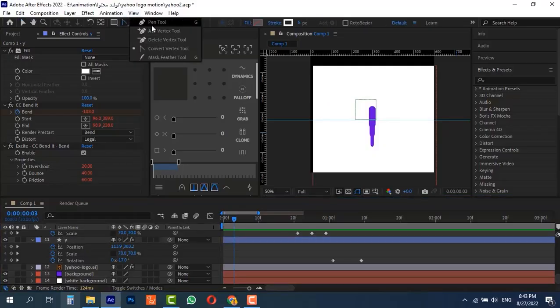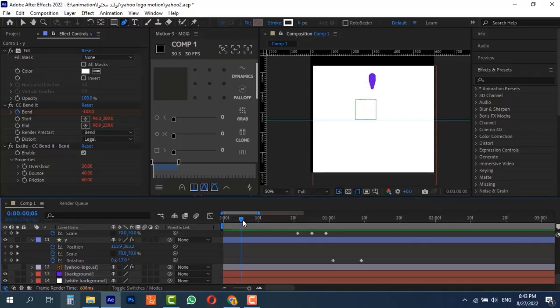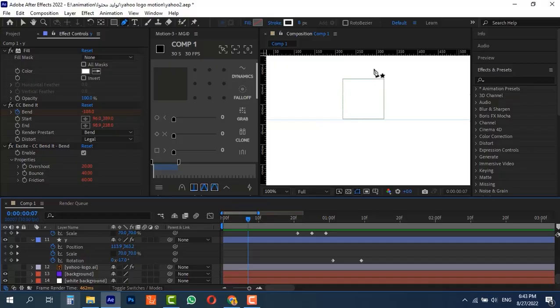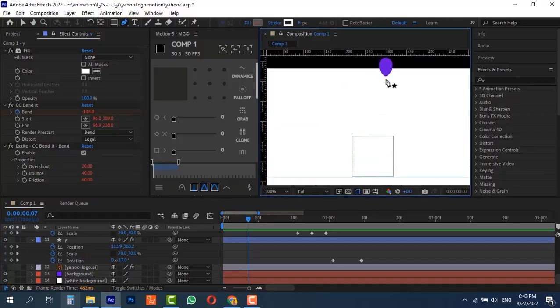Then I use the pen tool and draw a line like this. I have to draw a straight line. Click here.